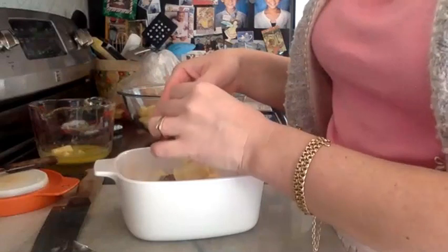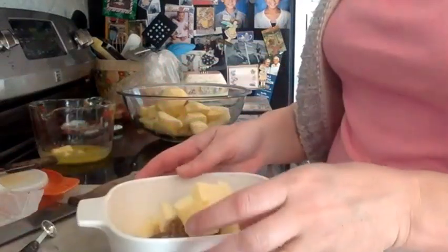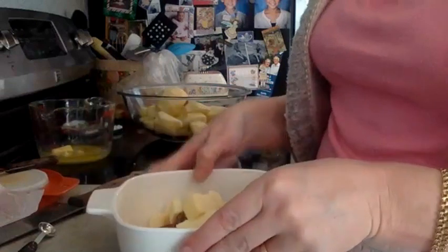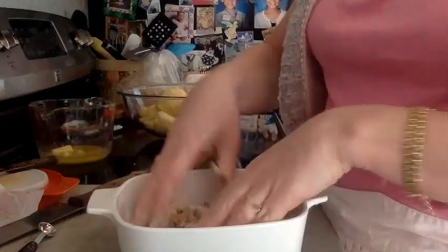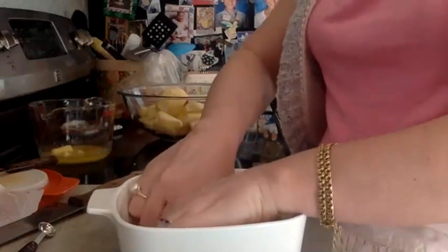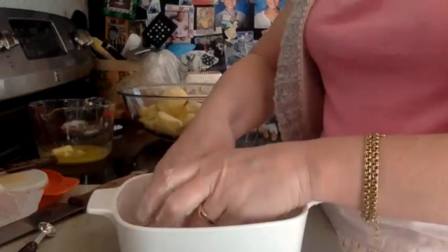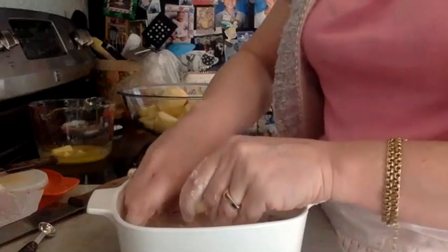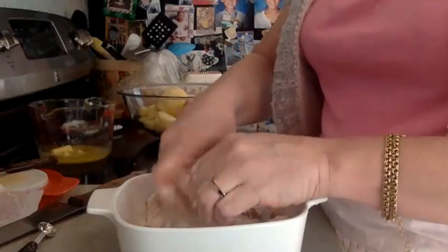Mix the flour, brown sugar, cinnamon, and salt in a medium bowl. Rub the butter into the mixture with your fingers till no longer floury and crumbs form. Freeze until ready to use. So get my hands in here just like pie crust. We don't want flour on top of the pie. We want some sugar in there to make it sweet, huh? Apples might be tart, so we're going to need a kind of sweet topping.